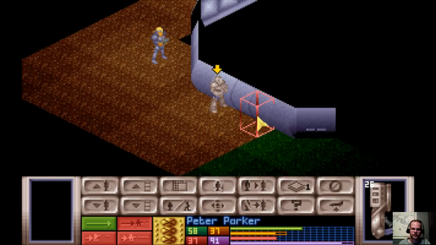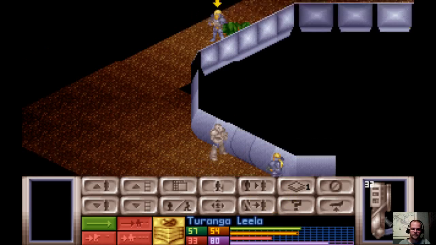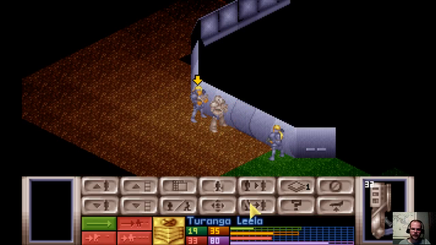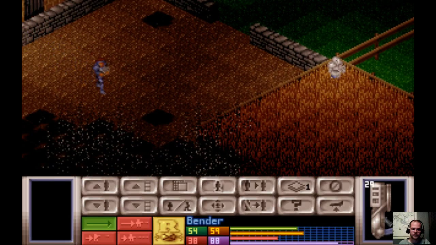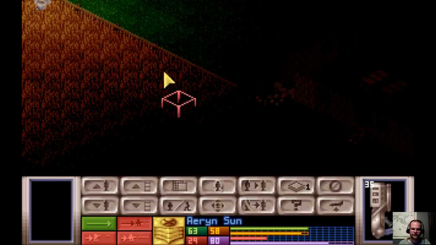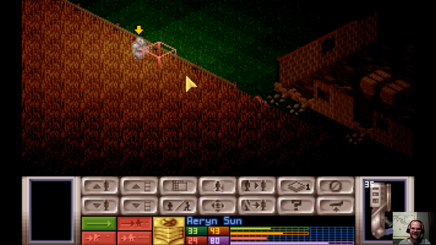Kirk, that's your post. Should I go in? Should I do it, or should I wait? We're gonna wait. We've lost enough people. Yeah, you're good. Yep, you wait. Okay, you're gonna head this way. I could see in there. Ow! This game's gonna give me a heart attack.